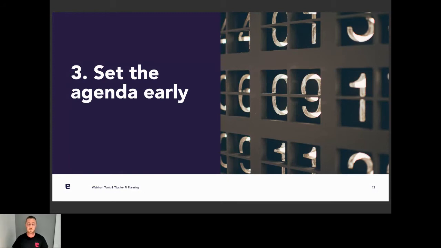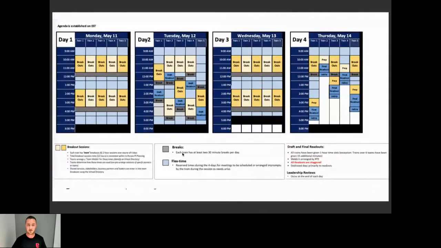Also, it might be worth spreading out PI planning. Instead of holding it over 2 days, it might be better to split it out over 3 or 4 days. And that's actually a method that Scaled Agile are recommending at the moment. Let's not cram the agenda packed full of all the events that we need to hold. Let's make sure we have enough time for breaks throughout the day, breakout sessions. Maybe it's better to have 4 half days rather than 2 full days. I'm sure you've noticed it's actually really exhausting to spend all day on Zoom or in video chats with people. All of that screen time is not healthy for us. So let's give people a chance to make this a successful event.